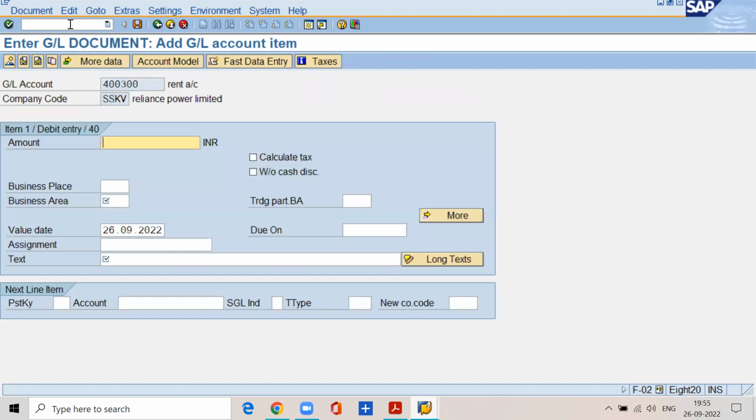Click on enter. The amount is 45,000. Business area SSKV. Text being rent paid.